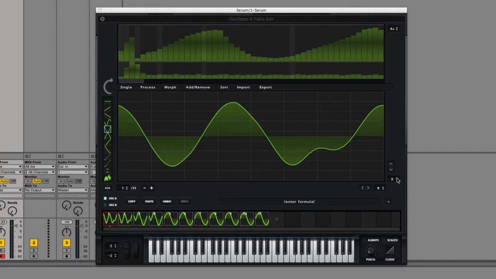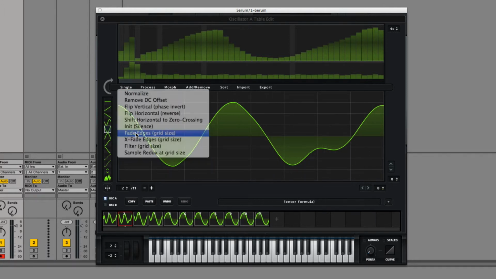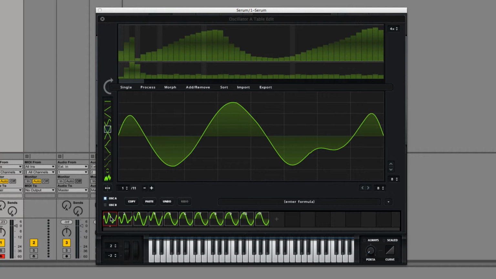Okay. So let's increase the grid size here. Single fade edges grid size. So when you have a higher grid size, you get more of a peak. Undo.